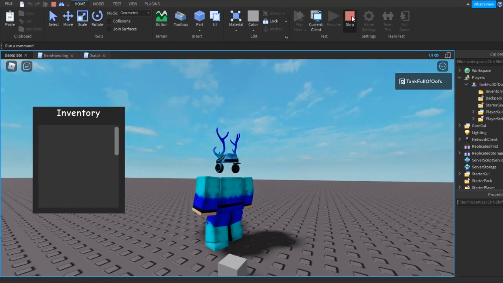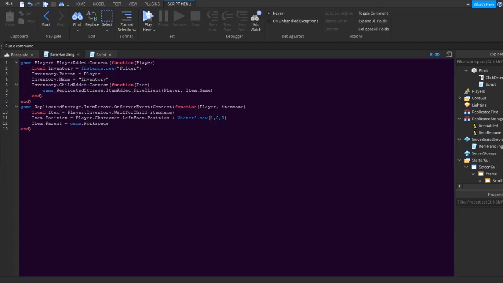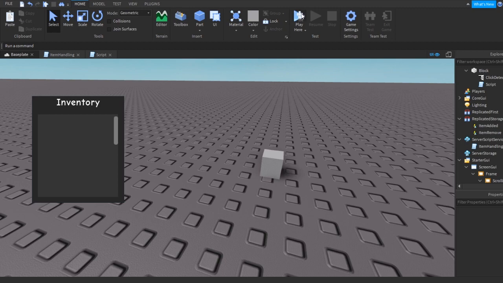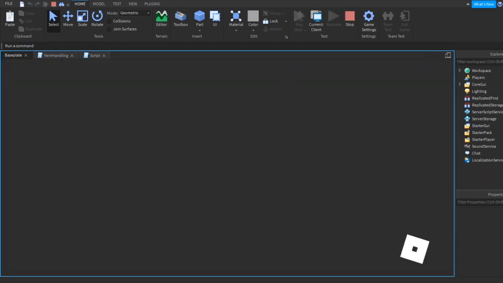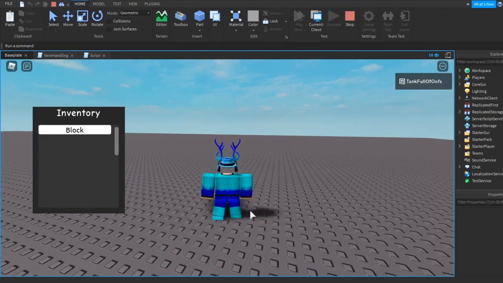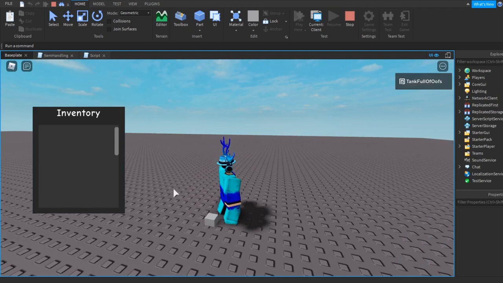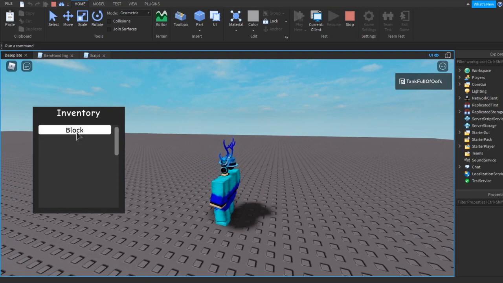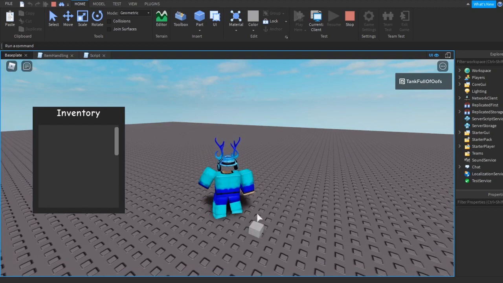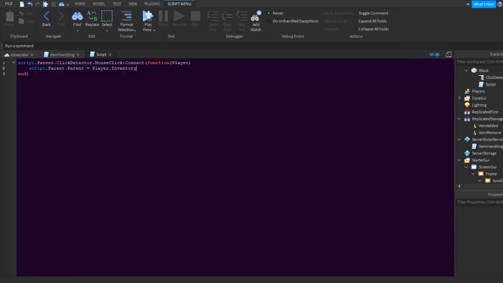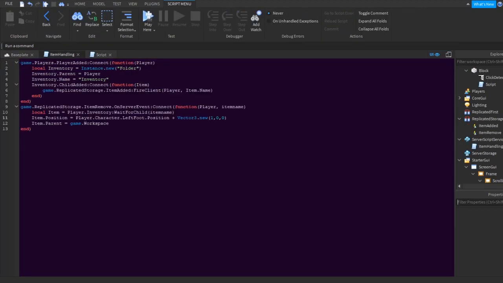Now maybe you suggest adding a little more offset because it's directly under the foot. So maybe add a little bit of a 3 offset. I don't know, you can really set this however you want. And so now you basically just have your inventory system. You have your block. There it is. Dropped it. Now it's like that. See, it's coming away from your left foot a little bit. Maybe you want to do a little bit of left offset. You can just do whatever you want for that.